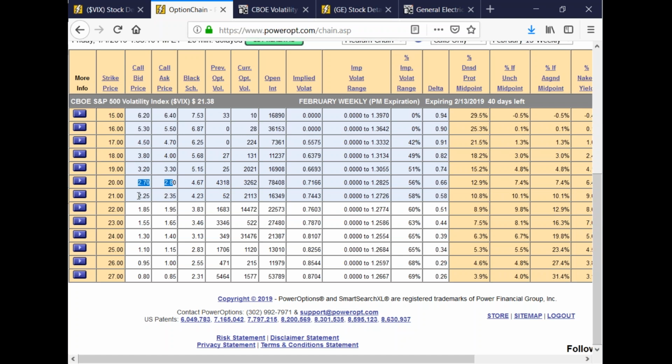And then I'm going to look at the 20, maybe the 21 strike to get in at maybe $1 or a little bit less, rather than get in now, see it turn to a 50, 60, 70% loss on my market hedge, which is okay, as it's only a small portion of my portfolio, then hoping that by February 13th there's some other spike where it goes back up to 26 and I've got the profit back.